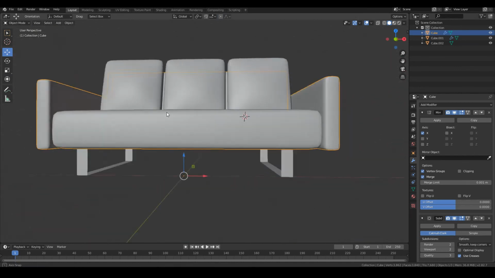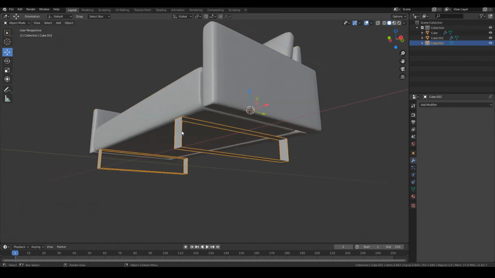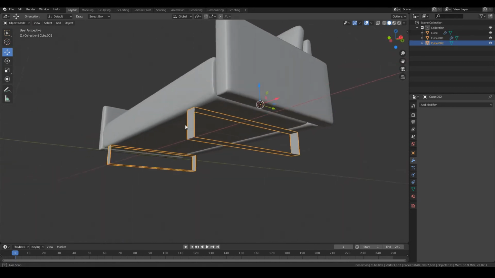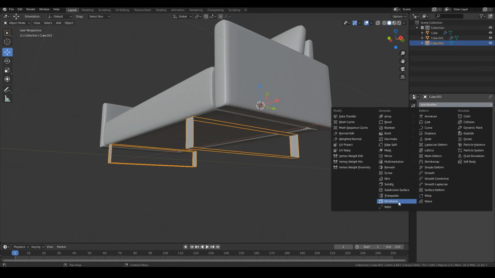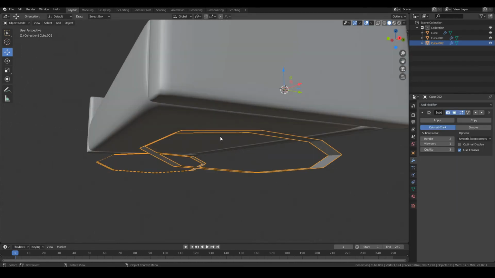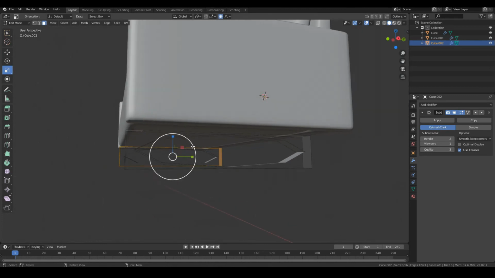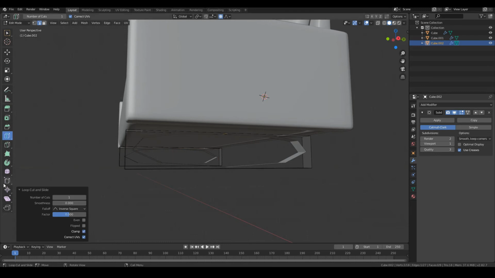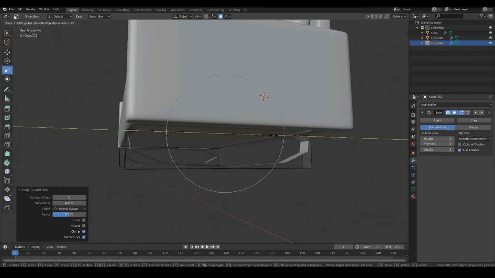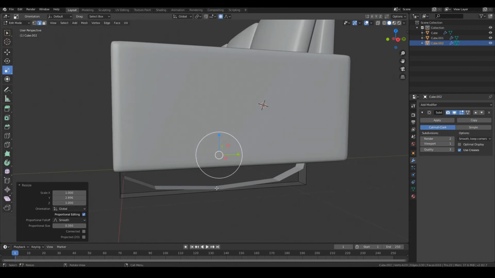Okay, but before we call this done, we need to quickly fix up the stand. So for this one, I'm also going to go ahead and add in a subdivision surface modifier just to smooth everything out. And we also need to tab into edit mode and add in holding edges just to sharpen things up. So go ahead and add in a loop cut. Let's change the cuts to 2. And let's go to the scale and scale out on the y-axis and make it touch almost all the way to the end. Same with the bottom.